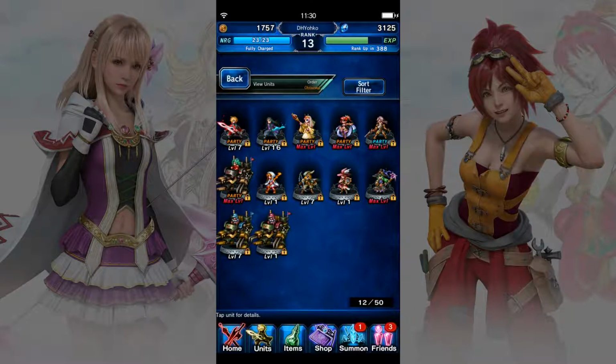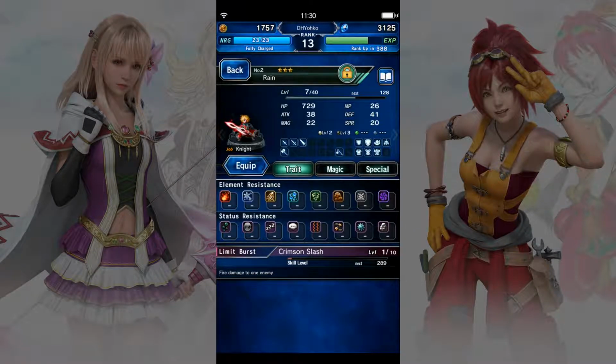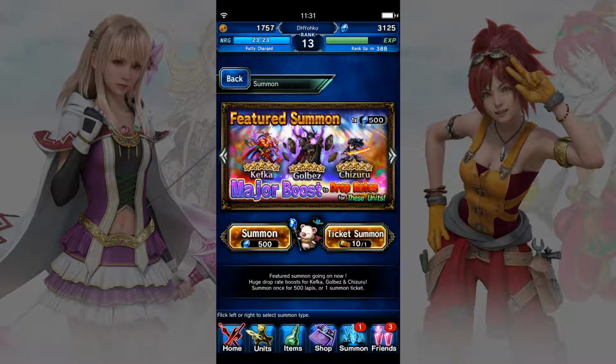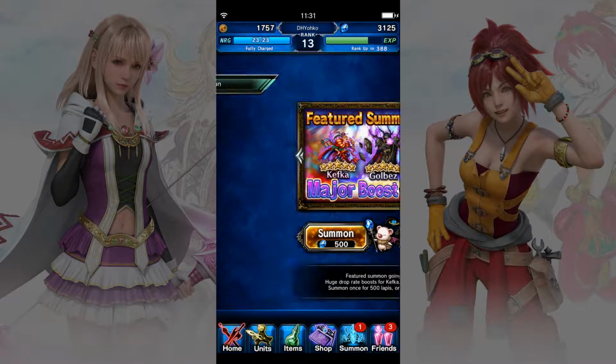Now the interesting thing about Rain and Laswell is that they have multiple awakenings, so they start off as a 2-star unit, but you can awaken them all the way up to 6-star units, which is the most powerful units in the game. Now if we go back to the summoning menu, you will see that Kefka, Gobas, and Chizuru all are level 5 units, and they are pretty powerful if we're completely honest, especially Gobas. He has a big AoE attack as a limit break, very fancy. So, the protagonist going up all the way to 6 stars is definitely something nice.